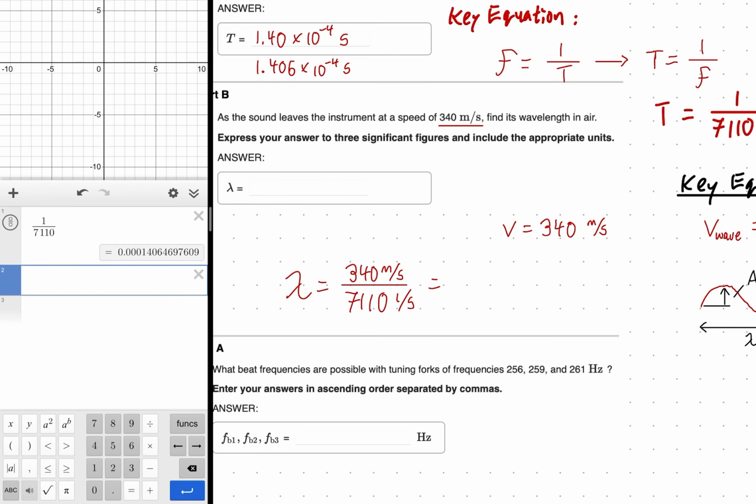So we're just going to essentially change the numerator in our previous calculation from 1 to 340. There we are. All right, so of course the units have changed, right? But numerically, that's what's going on. We have a length of almost 5 centimeters, right? Almost a 5 centimeter long wave for this particular sound wave. All right, so this being a higher frequency sound wave, it's on the shorter end. A lot of sound waves are longer.